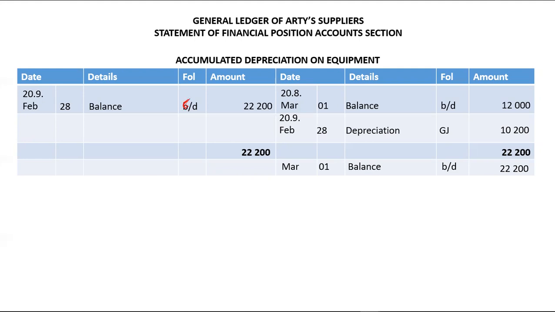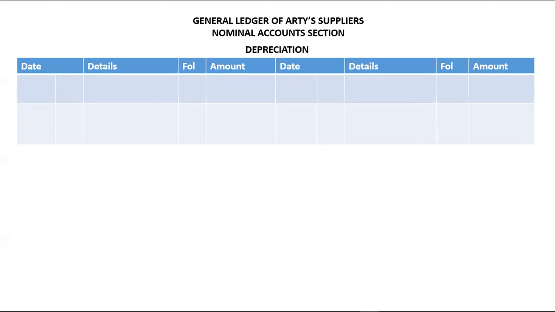Okay. And then we're going to go to the depreciation account. Depreciation account, I said it's an expense account, it's a plus minus. So it'll increase by only current year depreciation. So it will be increased by current year depreciation on vehicles, which was 30,000. And it will also increase by current year's depreciation on equipment, which is simply 10,200.